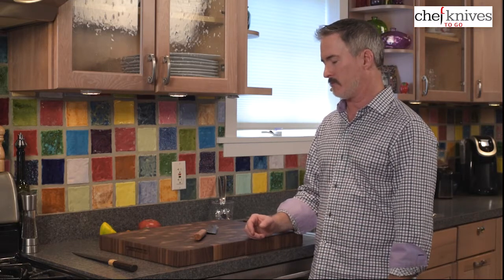Just for a testimonial, I've had a medium-sized cutting board from the same maker for over a year, probably going on a year and a half, and it's been really good. I've had no issues with it whatsoever. This maker does tight glue joints. The fit and finish is really good.